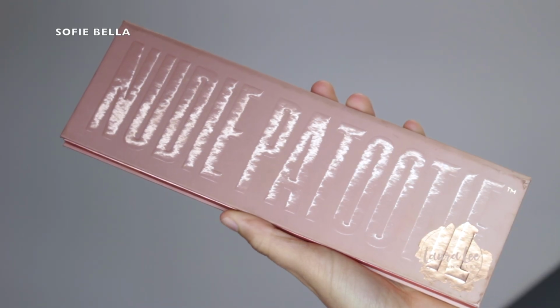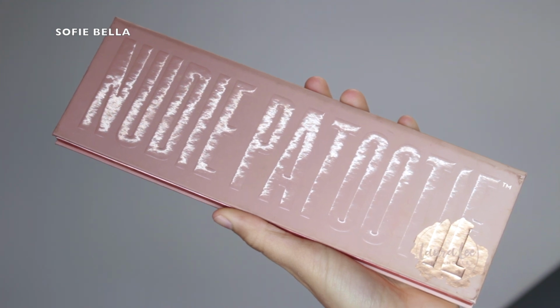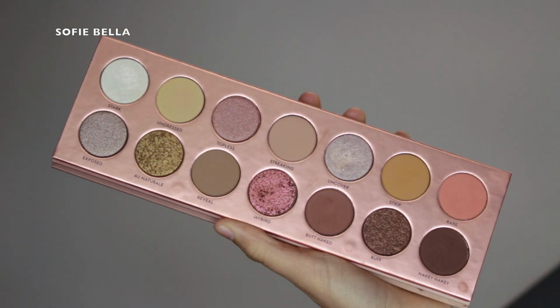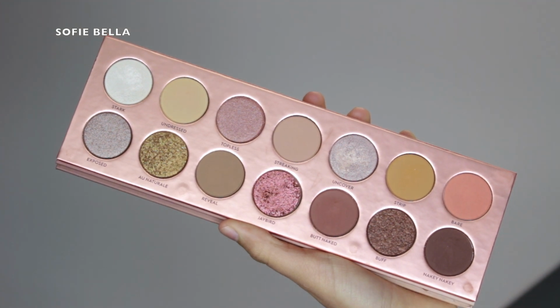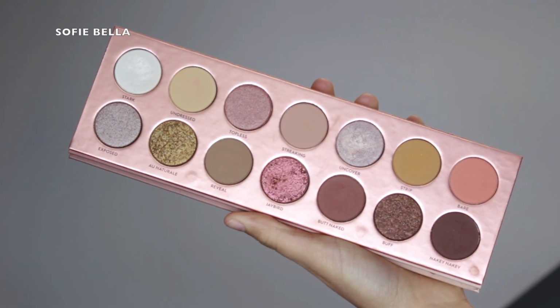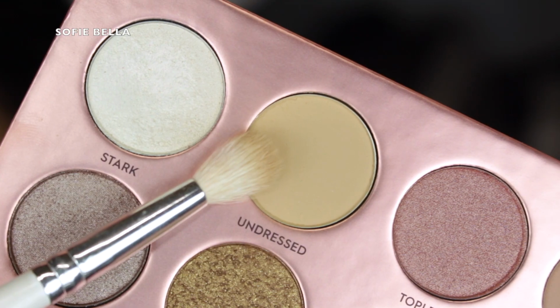In today's tutorial, I'm using the Laura Los Angeles Nudie Patootie palette, and this is probably one of my favorite eyeshadow palettes from her brand. I just absolutely love the shades on the inside. I feel like they're just so wearable, and I definitely recommend this palette for everyday makeup because you can achieve so many neutral looks with this palette and so many statement looks.